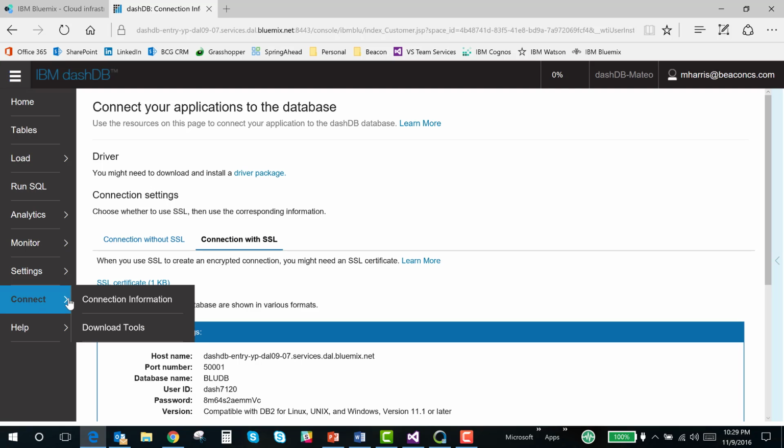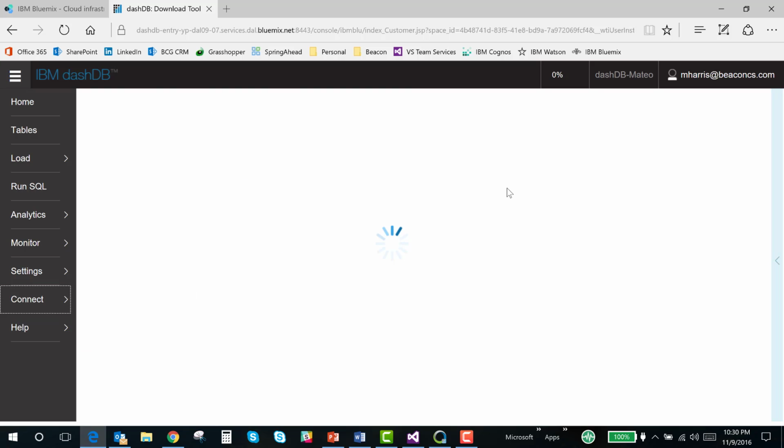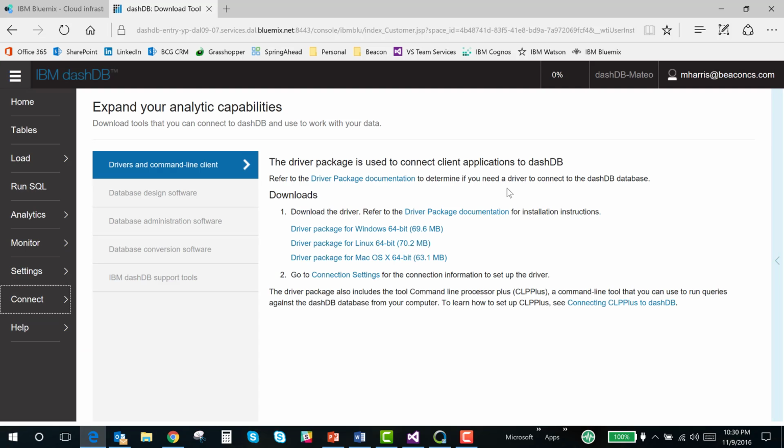What we can also see here in the download tools is just more ways of how dashDB helps you and really guides you through the process of connecting your applications to this database. So the drivers and command line client: here are all the drivers that you need to install on your machine to be able to access dashDB.